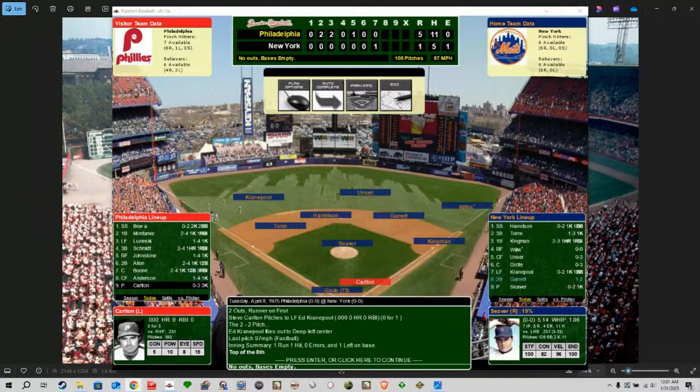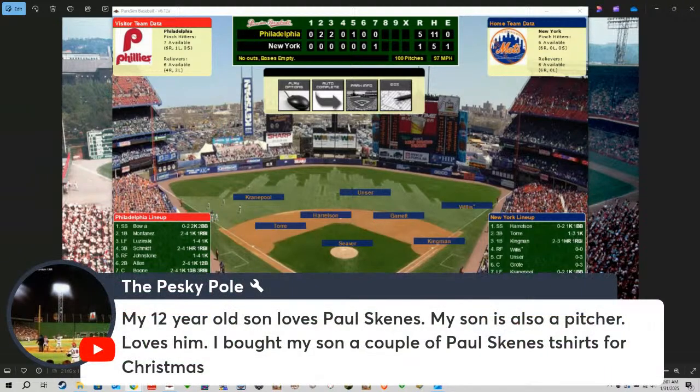I mean, he's got like 5 pitches, this wicked stuff. And 22 years old, you've got to make an investment in somebody like that. You really, really do. The Pesky Pole says his 12-year-old son loves Paul Skenes. Yeah, your son's also a pitcher. Awesome. So I bought my son a couple Paul Skenes t-shirts for Christmas. He's lighting it up, man. I see good things for him.